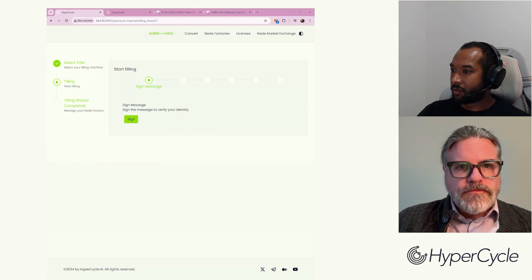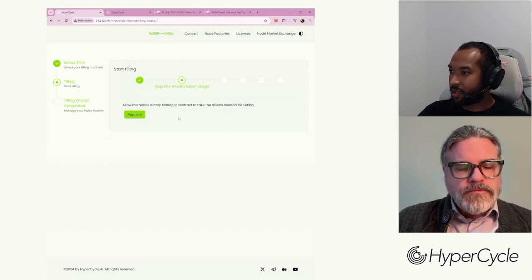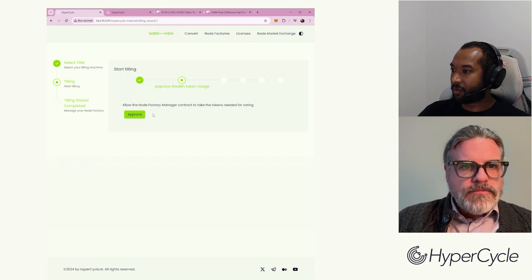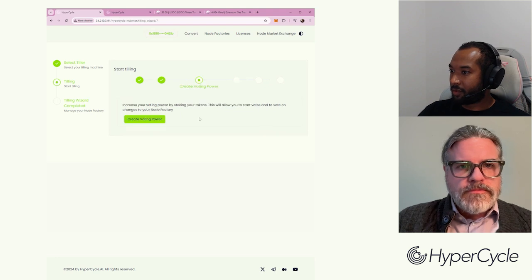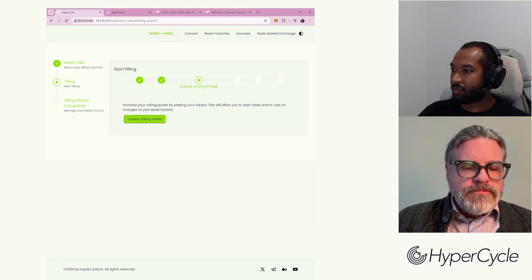Yes, which is cool. So I sign the message, and then I need to approve the manager contract to take my S tokens to initiate the vote. Now I need to create my voting power using my, well, not mine, they are temporarily inside the contract, but I can tell the contract to create the voting power. It's using the S tokens that were tied to my node factories that we just migrated.